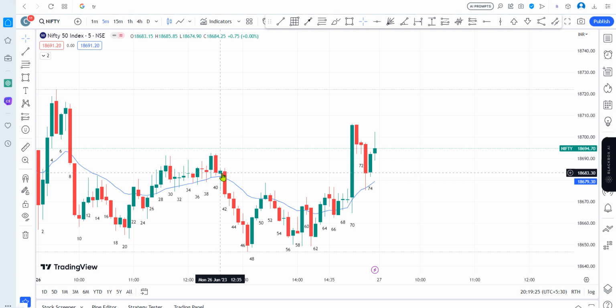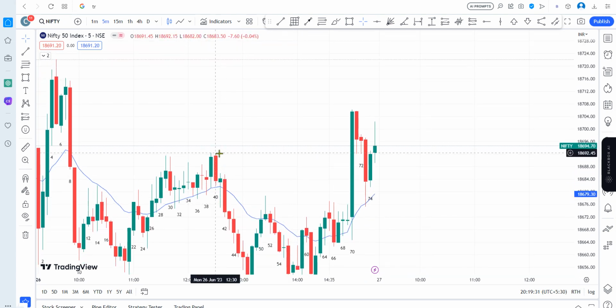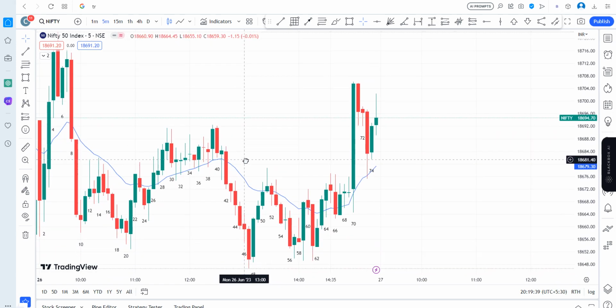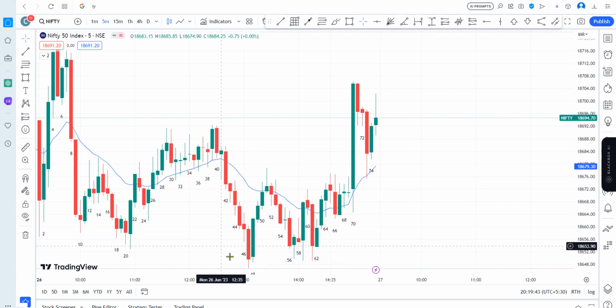Okay, 41, which is the inside bar, tried to break below EMA, not able to. So after seeing 41 bar, what you can do is place your SL somewhere here. Okay, 42, which is the bear bar. 42 to 46 are consecutive bear bars. Brought prices to the low of the day.